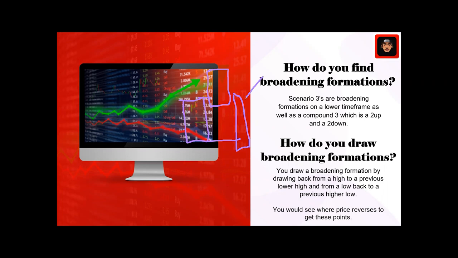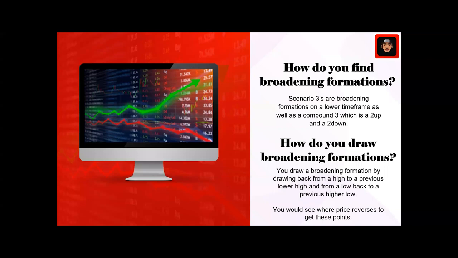These two candles right here together are a compound three of this candle. Because remember, a three takes out the high and low of the previous candle. So basically, this candle right here takes out the high, and this candle right here takes out the low, which gives you, if you put those two candlesticks together, a compound three. All right. Like they fuse together, kind of like Dragon Ball Z. If you ever watch that, know about Gotenks.